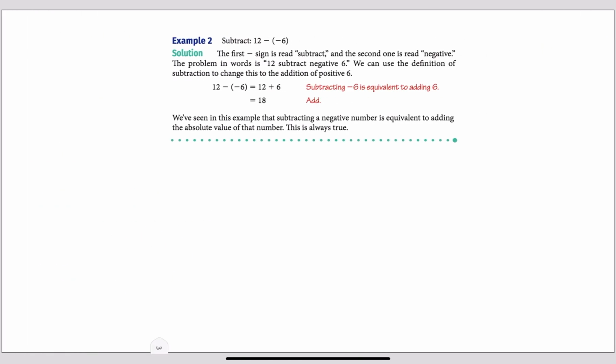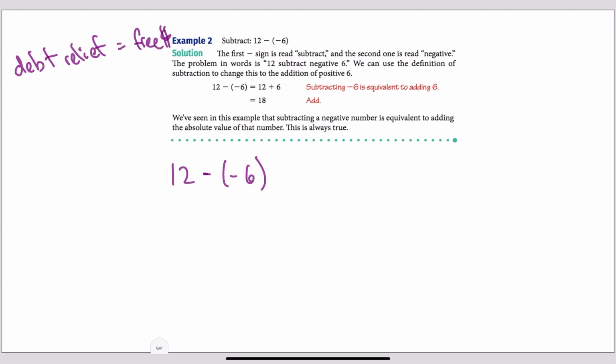All right, let's have a look at a situation where I'm actually subtracting a negative. So I can see here, I'm supposed to take 12 and then take away negative 6. Now here's an interesting situation. Taking away a negative. So when I take away a negative, that's like taking away debt. Well, what is debt relief? That's free money, right? So debt relief is free money.